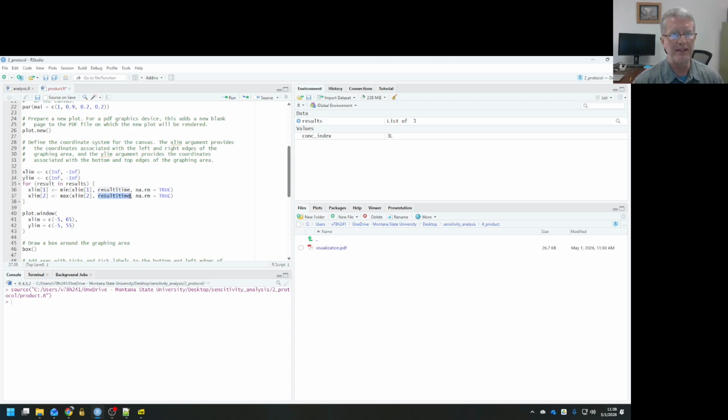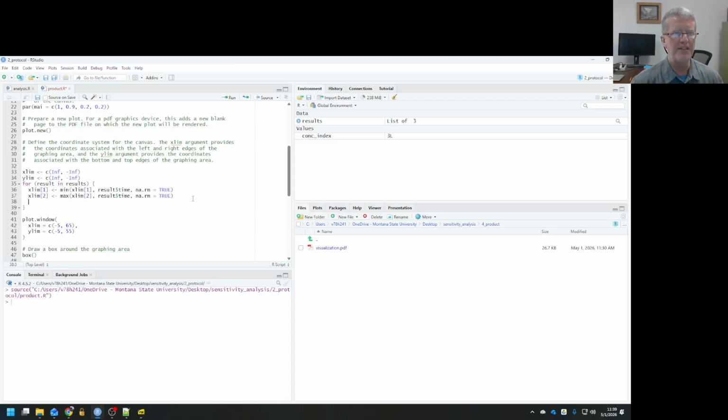So if we have a value for the maximum value for time for results, it's going to be something that's greater than minus infinity. So the first time through the loop, this xlim2 will become something other than minus infinity, based on whatever that first list element has in it for time. And then the second time through the loop, it's going to start with this new xlim1 and xlim2 and figure out if there's a smaller or larger value for xlim1 or xlim2 respectively based on the time, the third time through the loop. So it's going to sequentially change these xlim1 and xlim2 based on whether there's a smaller or a larger value for a time in the results$time element of the result.